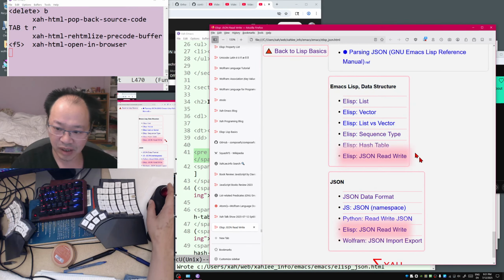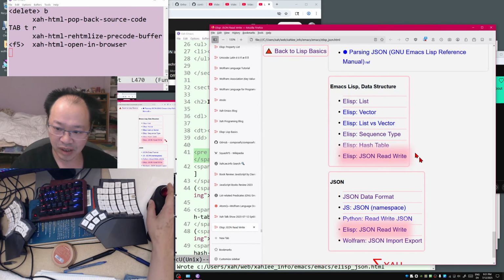In Python, JSON becomes a Python object. It became None. Python doesn't have null, but Python has this special None. And in Wolfram language, you have a similar issue when you import JSON.